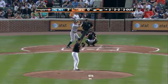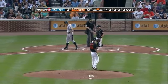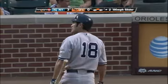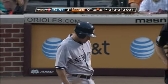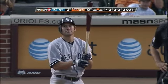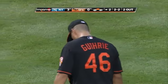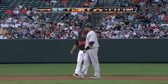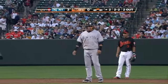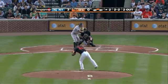2-ball, 2-strike count on Damon as he battles away. Cabrera looking in at second. That's what we're talking about right there. Just wasting pitches. Yeah, and the key to this for Damon is he can waste good pitches down and he's not chased the high fastball. Generally, you can't protect both areas, and he's laying off the high fastball. That's what Guthrie tried to do earlier in the at-bat. Elevate the fastball and see if he can't get him to chase. 2-ball, 2-strike count still.